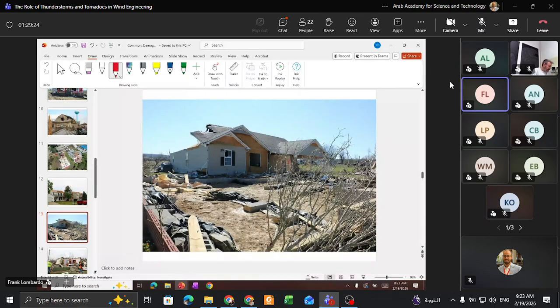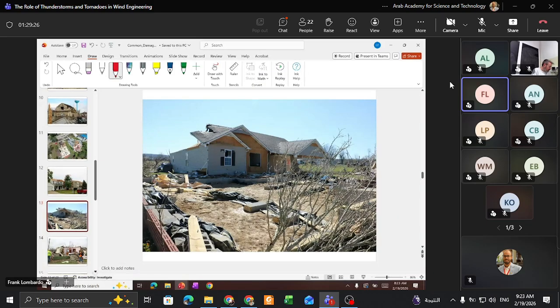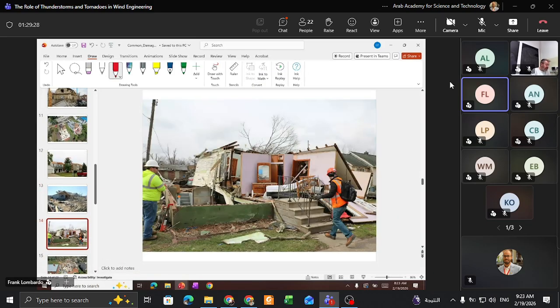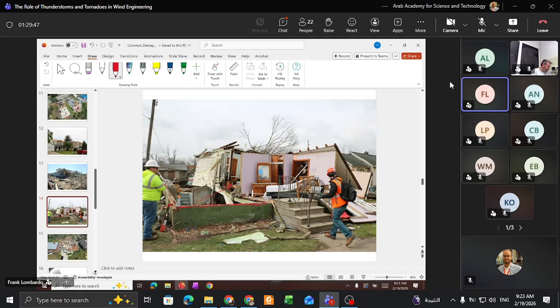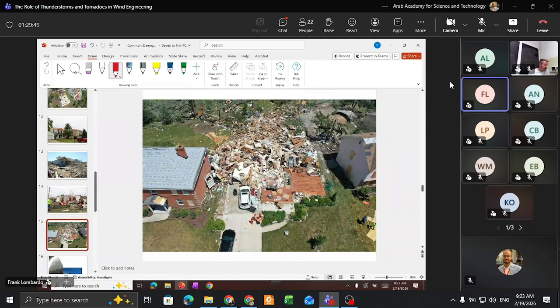Okay, similar damage here. Okay, here we're getting into a little higher end damage. So this was also in Illinois. Okay, you can see this house, this was the foundation. The house is pushed off the foundation. Also, the roof structure is gone, and really all that's left is the interior walls of the structure. And then you have sort of the last state.